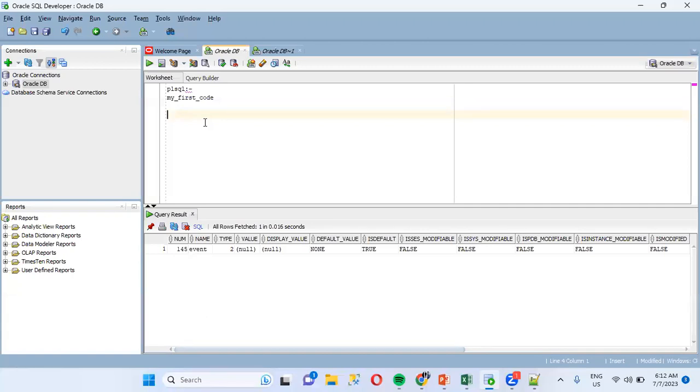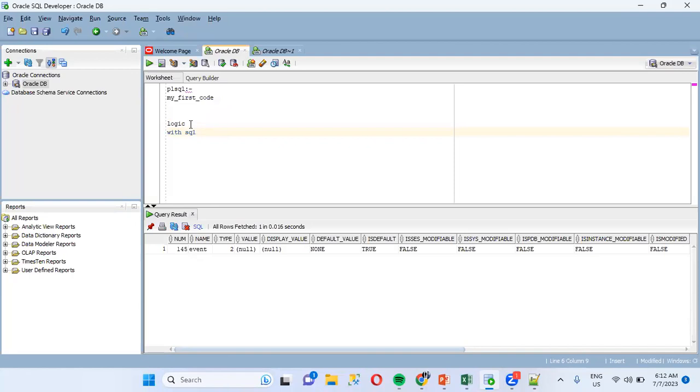So now let's see what exactly we will be doing in the PL SQL. Okay. So in the PL SQL, we will be writing a logic, and we will try to achieve the requirement with the help of SQL.